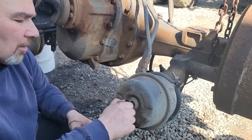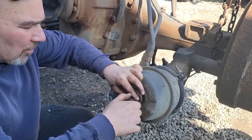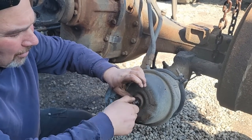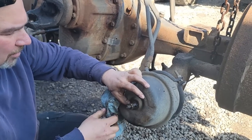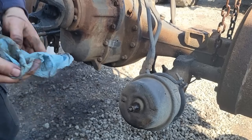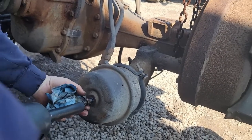There we go. Okay, so then it turns a quarter of a turn and locks in, pull forward. I put grease on these because we reuse these caging bolts and they're an Acme thread, so they don't hold up real well in this situation, because I use an impact, probably shouldn't.